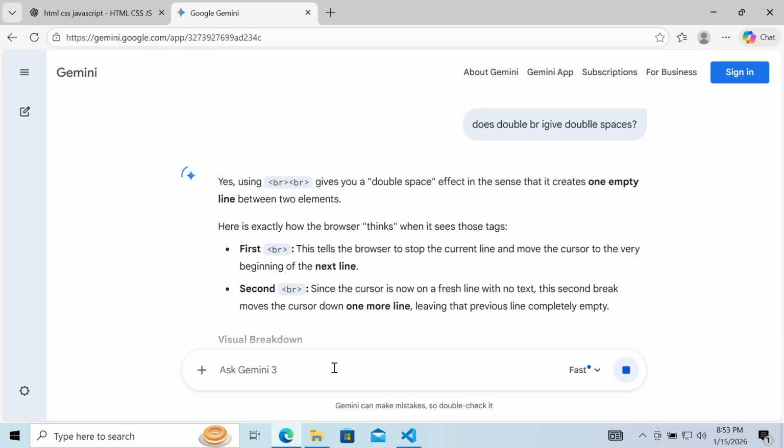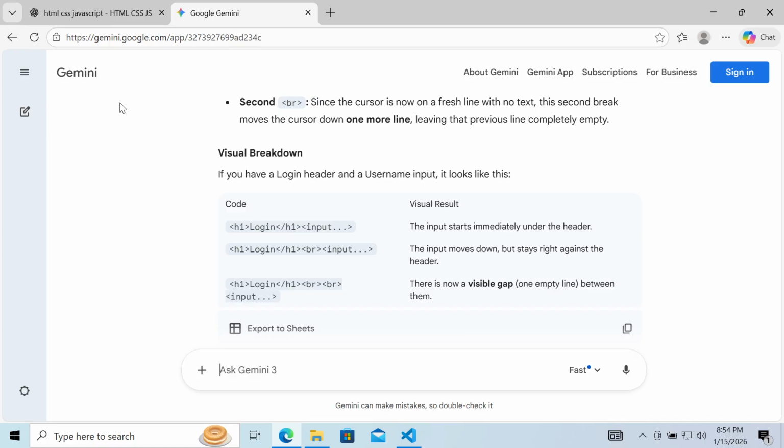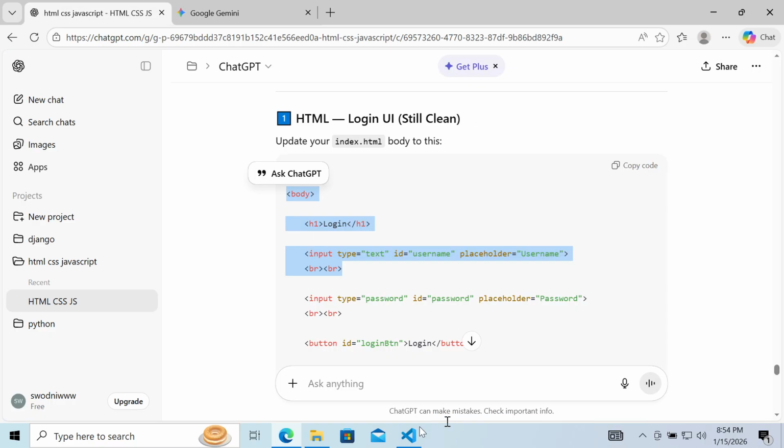The first BR tag tells the browser to stop the current line and move the cursor to the beginning of the next line. The second break moves the cursor down one more line, leaving that previous line completely empty. It's going to take the cursor to the third line because there are two line breaks.